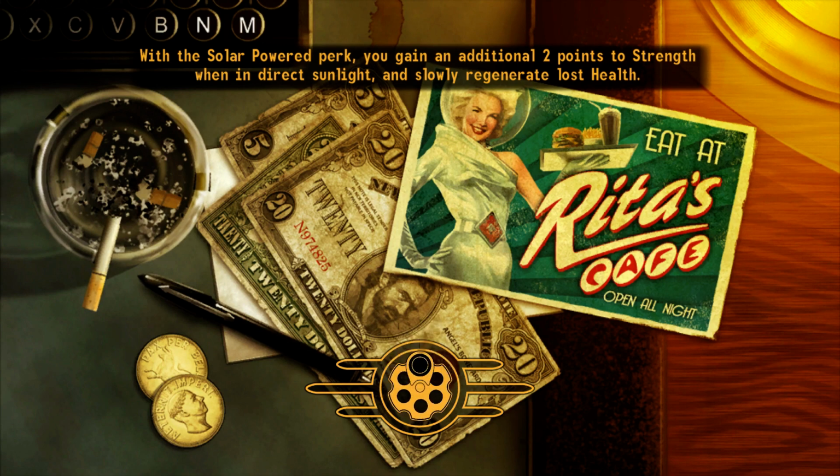It's getting a little bit better to fight now that I'm gaining levels, but man, these enemies are still really tough. I'm burning through stim packs every fight. 5 to 10 stim packs per fight.